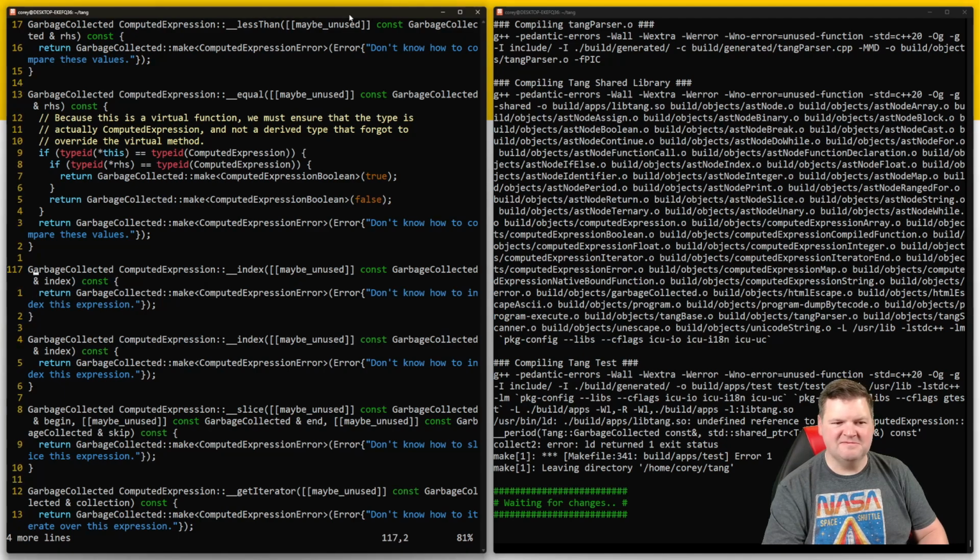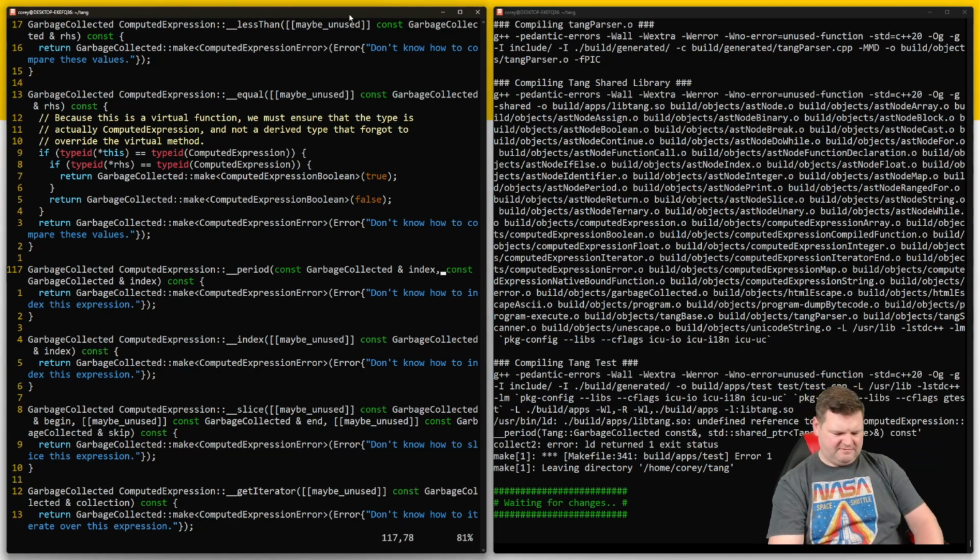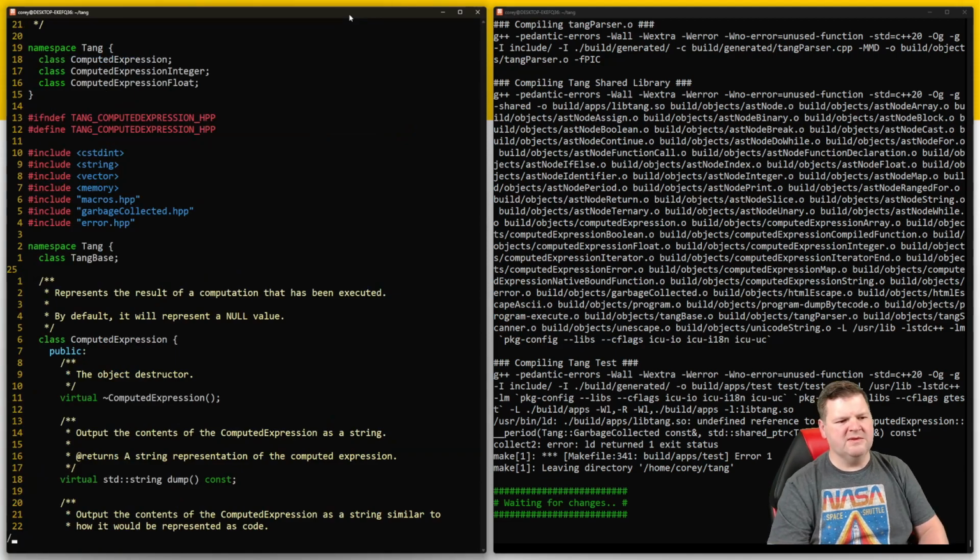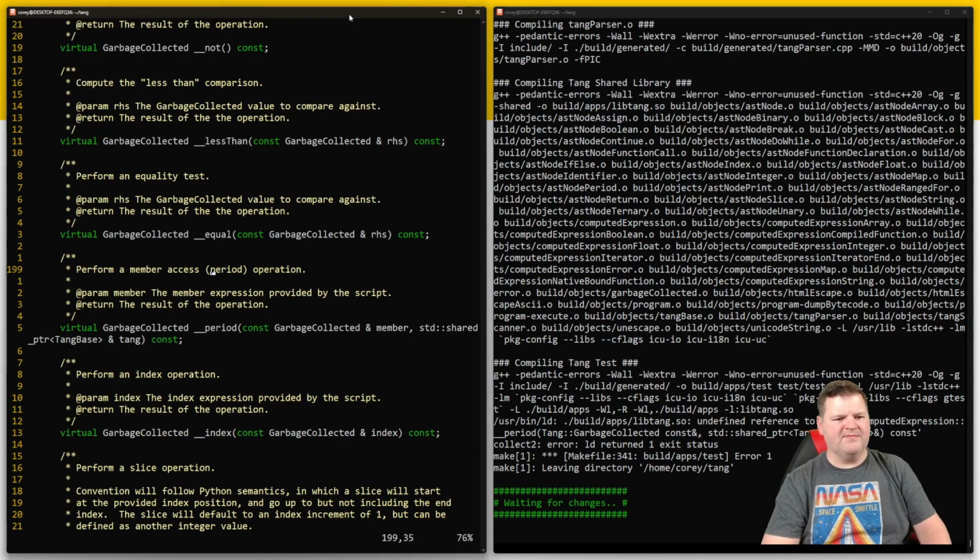Now, instead of index, it's going to be period, and it's not going to be a maybe unused. We're going to have a, what am I calling these? Member and Tang. Yeah, member, and then a shared pointer to Tang base.